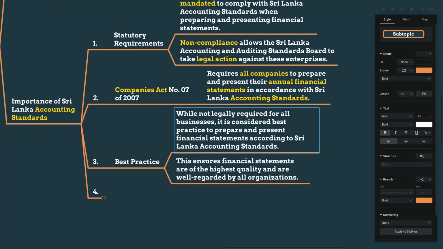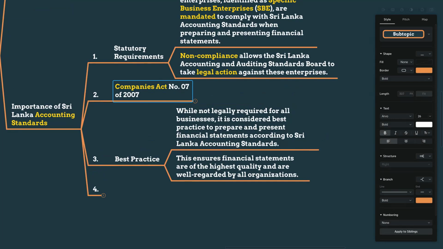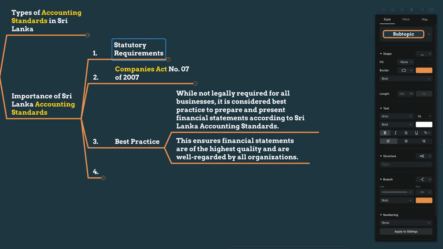And let's talk about best practice. Even if it is not a mandatory requirement according to the Companies Act, or there is no statutory requirement, the best practice is preparing the financial statements. Because of that only, you will understand your business, what's happening in your business, whether we are performing well or not. We need the income statement to know whether we are making profit or loss, whether the costs are under control, whether the revenue is enough to cover the expenses. We need the income statement.